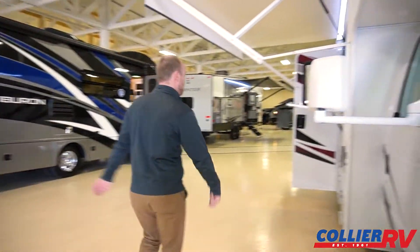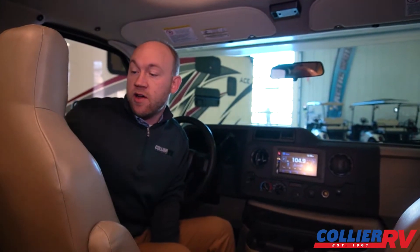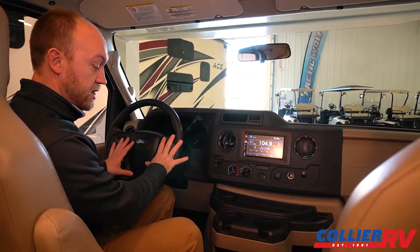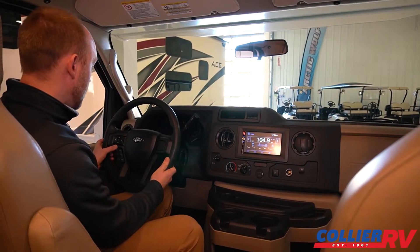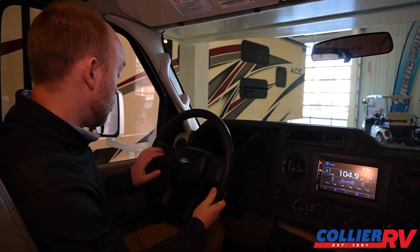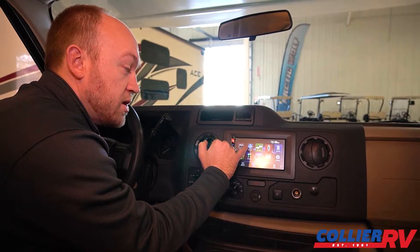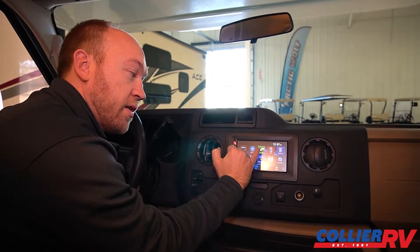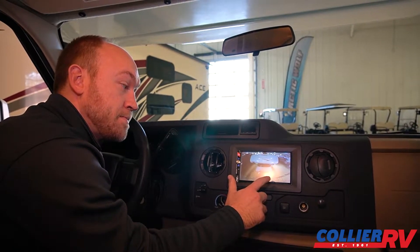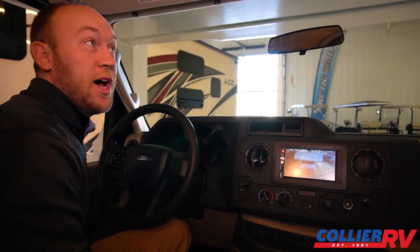Let's check out the inside of this 28Z. Up front, this Chateau is really nice. It does have the upgraded seats, so you don't have the cloth seats — you have the nice, easy-to-clean, more comfortable leather seats. This is the new Ford chassis, which is again a very big improvement. You have easy-to-reach cup holders, and cruise controls are actually built into the steering wheel, which is going to be easier to use than previous years. You also have a trip computer and controls on the steering wheel. As for the radio, Sirius doesn't come with it but you can add it on. This doesn't have navigation, but they do have a USB mirror — you can plug in your phone and get it to mirror onto the screen. You can also go to your cameras and see what's right behind you. With your turn signal on, it would show what's to the side of the motorhome.